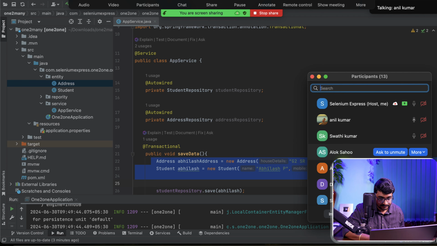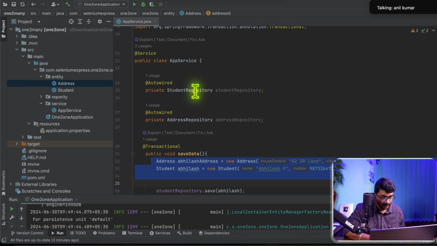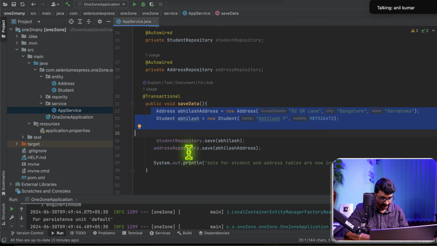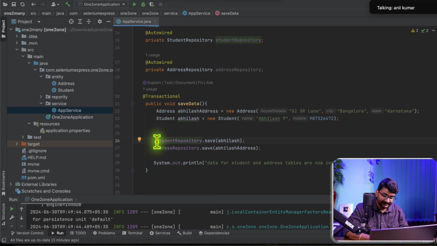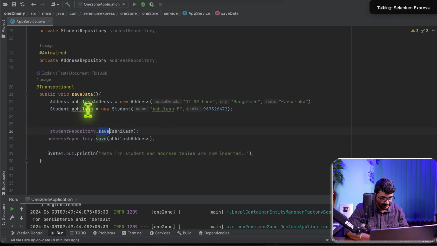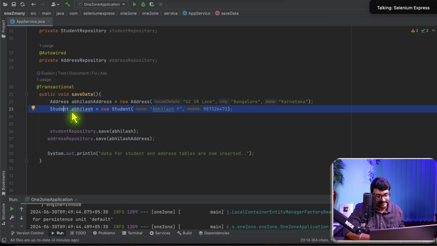The save method we are using both for update and for creating a new query. Yes. If old data is there, it will automatically update, right? Exactly. If it is an update, it will make a query first. See, it's very simple, Anil. Whenever you are saving anything, right now we are saving this data. Let's say Abhilash. This is an object. In which state is it right now? It's in the transient state.